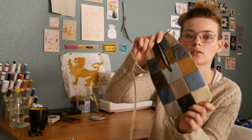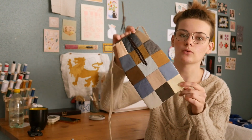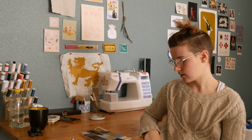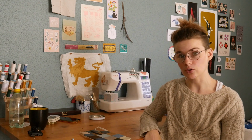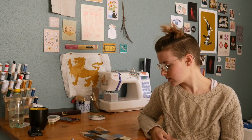Here is the finished product. I don't know if I should show you this before or should show it to you afterwards, but it came out really cute. And I found that there's a lot of blues and brownie colors. So I used those as my color palette, and I think it worked out very well.